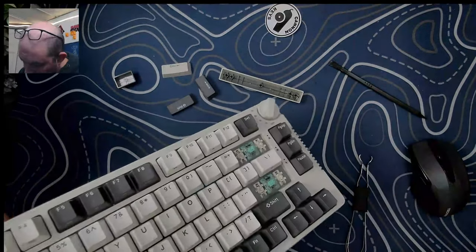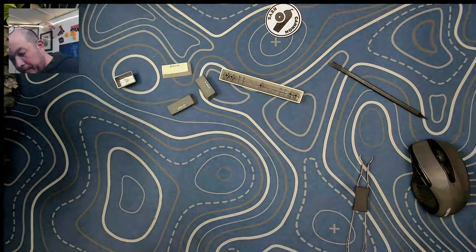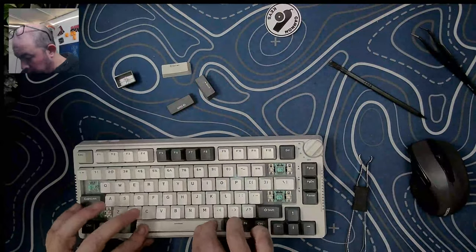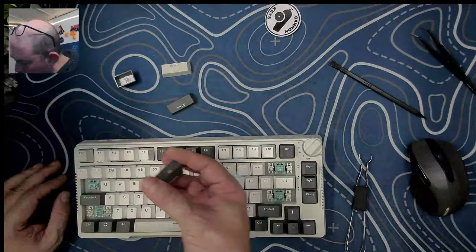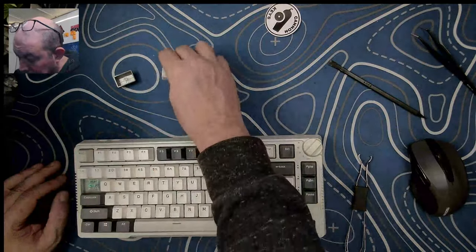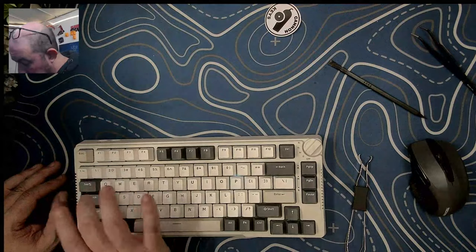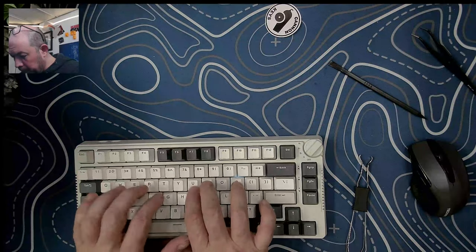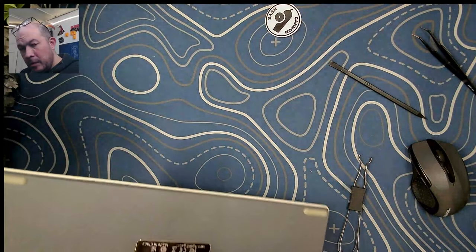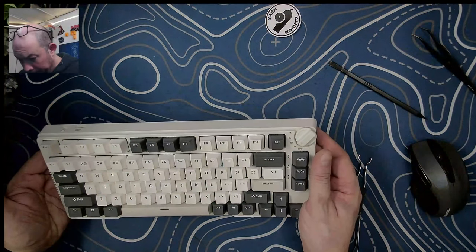But the more I pull off of here, I don't really see any screws. I gotta believe this is a press fit. Yeah, I really do, but guess what? I'm gonna go ahead and leave it for another video. Right now, my initial impressions of this keyboard are that it's actually quite well built, especially at the price that it's currently going for. It doesn't sound half bad. It doesn't really have hollowness in there, so I'm going to assume that there's some foam in there or some sort of dampening.